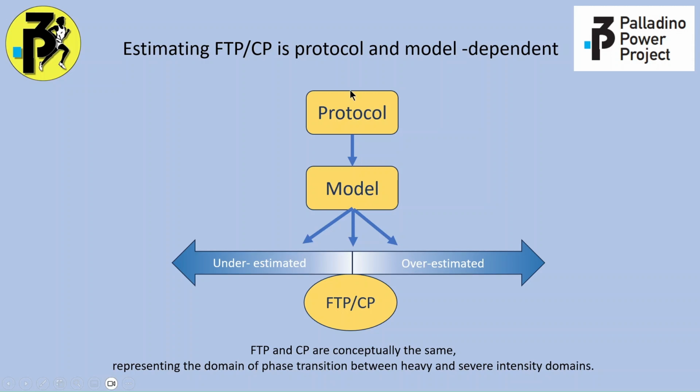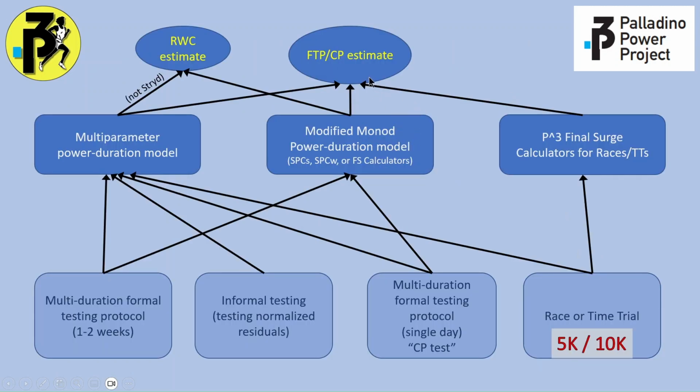Conversely, if you run a bunch of 5Ks and 10Ks, but you don't have that 2 to 3 minute domain maximum effort test to input into that model, your CP is going to be a bit overestimated. So keep in mind how what you're running in terms of racing plays with the model you're using. If you're using a multi-parameter power duration model and you're running 5Ks and 10Ks, you need to balance it out with other testing in the 2 to 3 minute domain to get a valid CP estimate.